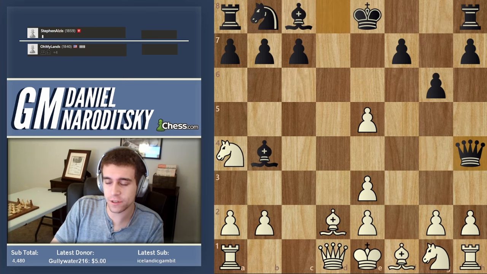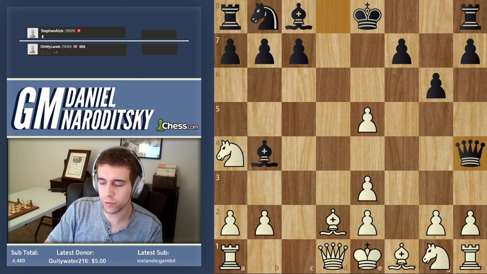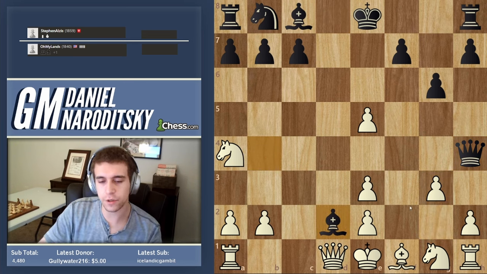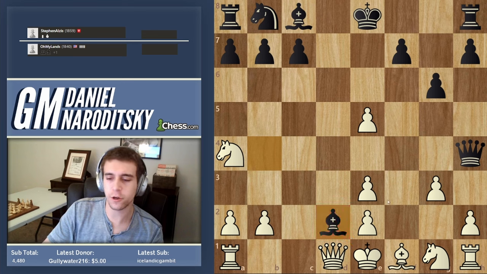Svidler apparently gives this in his repertoire. But queen h4 check is a confusion of the move order that cost him the game. Because g3, bishop d2, and now, of course, king takes d2. And don't assume that your opponent knows everything.